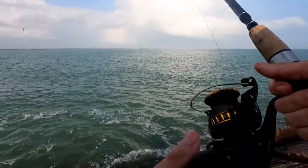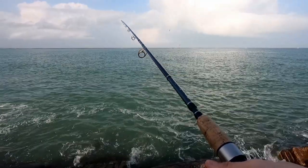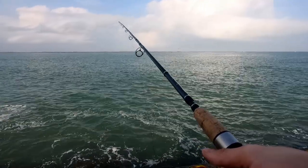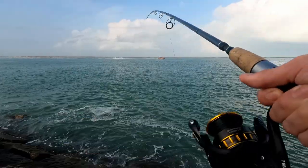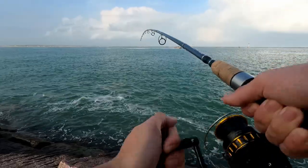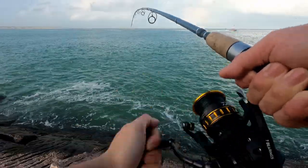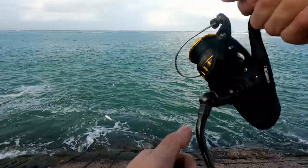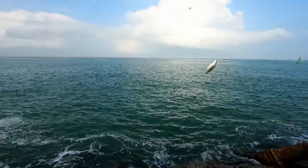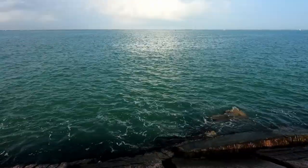I moved a little bit more down the jetty, hopefully away from catfish and into some other fish that will go for shrimp. We still got two pieces of shrimp on, so we got double the chances. Nice, this one feels good. I thought I felt a nibble but then it just stopped. Another one of these guys — this guy also did a little croaker noise. Goodbye.